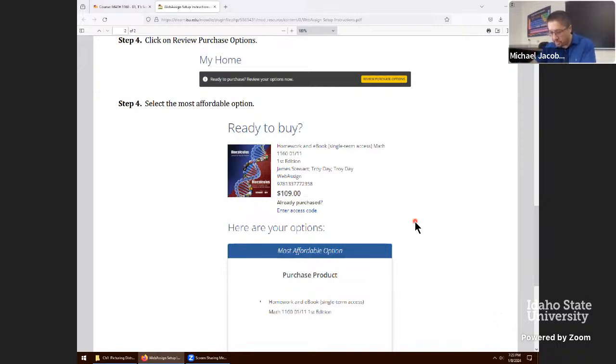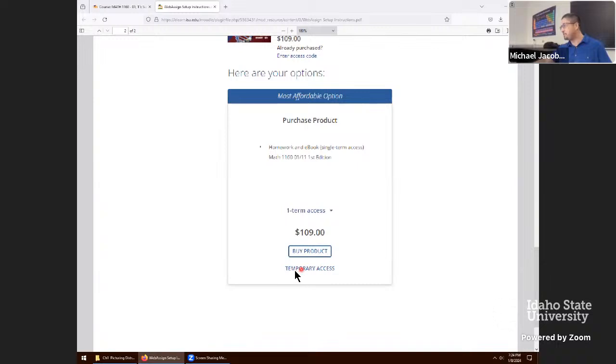Multi-term access is $72. That sounds like the better deal. Yeah, that's what I was thinking. More time. So I don't see any reason why you'd want to spend $109. I'm glad you saw that. But what I'm going to do is take a look at this. I'll play around with the system probably sometime tomorrow, and I'll come back with an answer on this for folks. So maybe don't buy anything yet. I recommend everyone do temporary access at the moment while we figure out this weird price discrepancy.